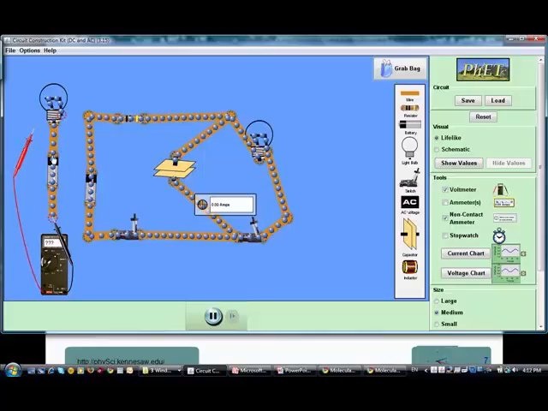What I'm trying to get to is the charges are trying their best to move as far away from each other as they can. If the charges can move off the battery, they'll move off the battery. Actually, the story is a little bit more complicated than that, but as a visual way to think of what's happening, think where the battery's positive end, I have a lot of positive charges that are trying to push each other, and at the negative end, negative charges trying to push each other away.